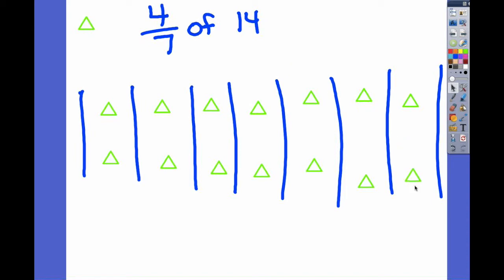Okay, then it says draw a set. So we drew our set, and shade to show your thinking. So what am I going to do? What's that mean? If I were to sit down tonight and grade your assignment, what would I be looking for? Shade to show your thinking. How do you think I'm going to do that?